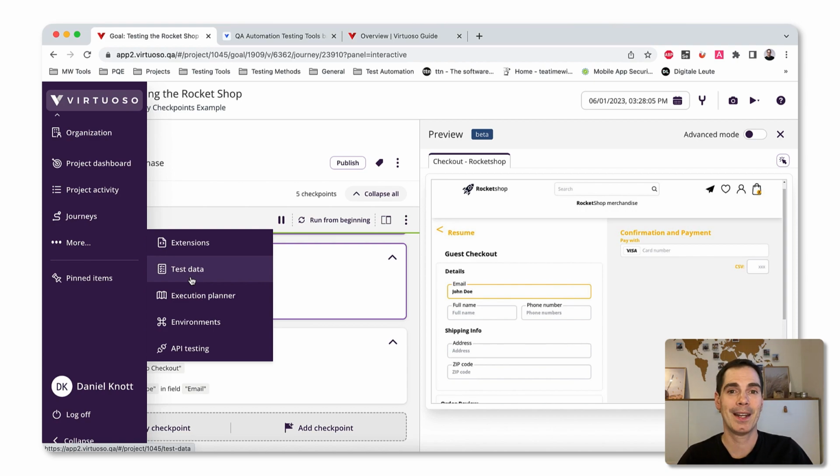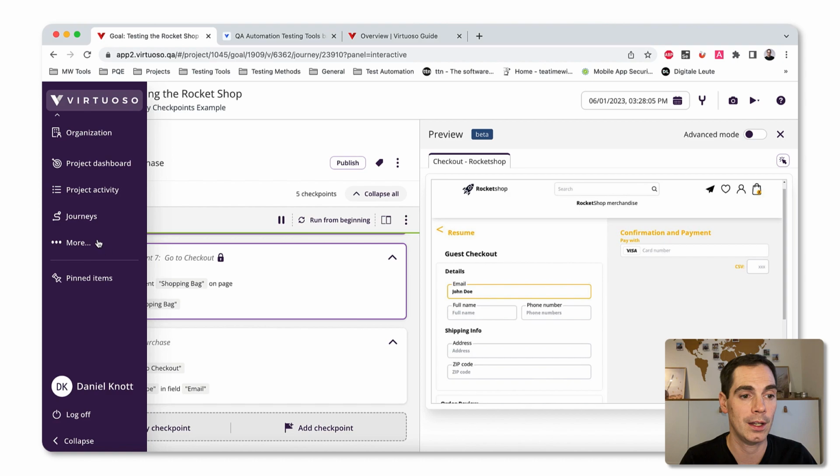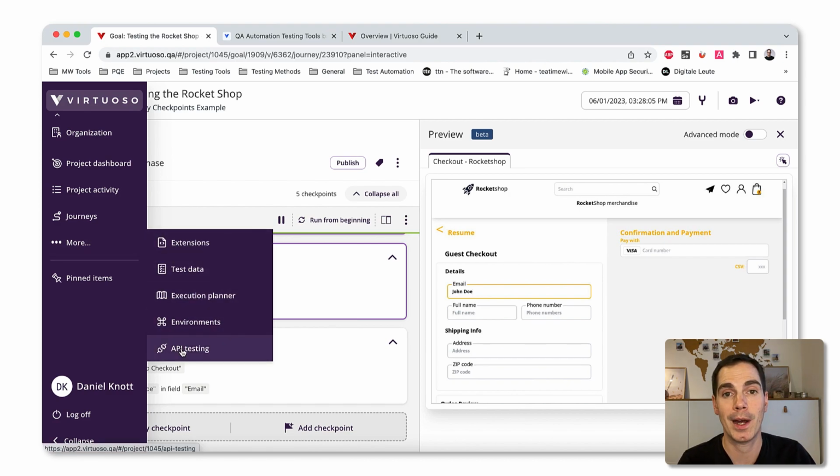But the big benefit of those systems, especially Salesforce or SAP, is they have plenty of APIs that you can use in order to change something on that system. And Virtuoso is also able to do these kinds of things on the API level, which I have seen already in the documentation and also in a little demo by James.